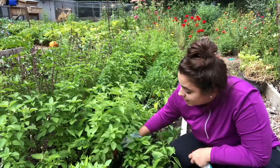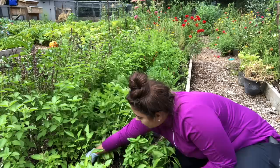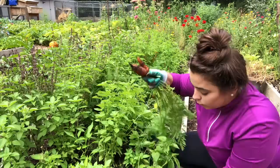Look at the size of this. And it's actually starting to rain out here, which is crazy because we've been in a drought. It's only rained like 2 days since March. Oop, that carrot didn't come up. Oh, wow. Look at the size of this. These are definitely the biggest carrots I've ever grown. I love picking root crops. They are like digging for treasure.